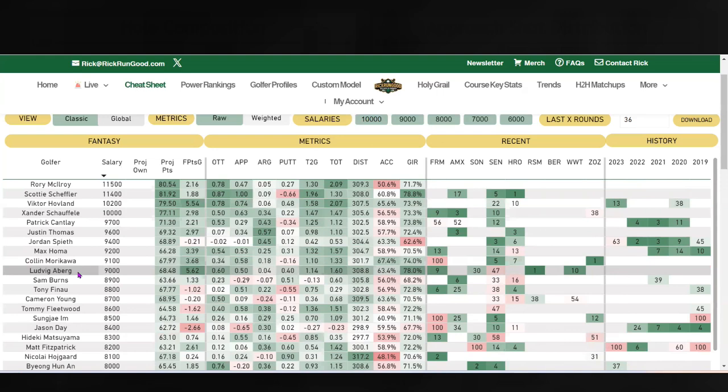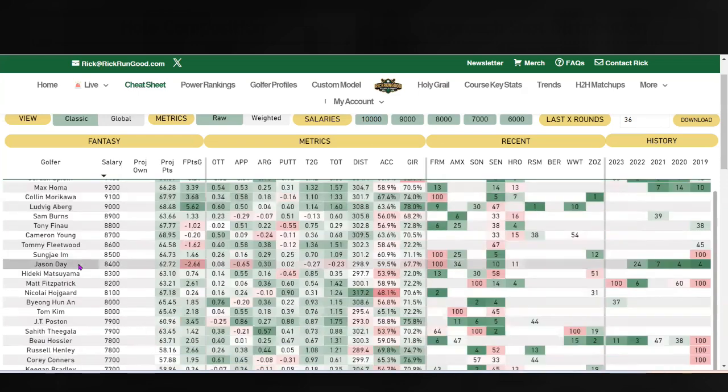He has a very similar game in that he's really accurate and he really hits his irons well, and he gains all that stuff across the board and he's long. But length obviously doesn't matter here. Other guys that I thought were really underpriced: if you go down here and you've got your Burnses and all these guys in the 8Ks, I might even actually be interested in Hideki this week because he keeps popping up as one of the best wedge players in the world to this day.